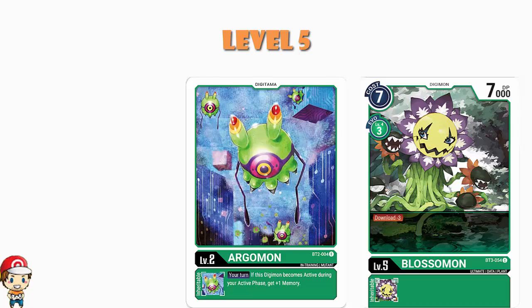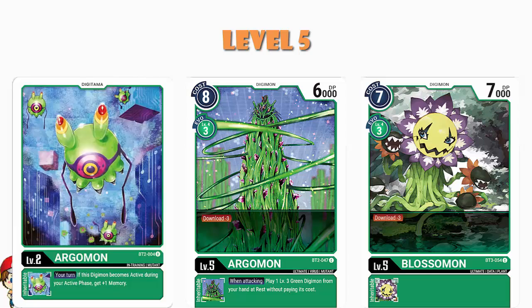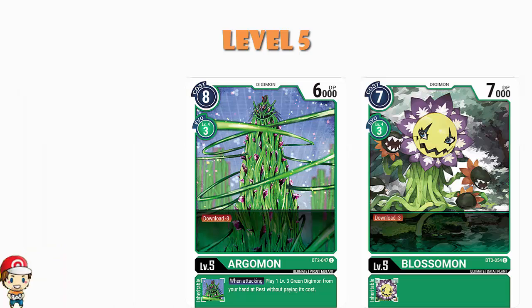Now, the other level 5 we see here is Argamon. Yeah, there's a lot of Argamon seeing play, quite frankly. And what we see here is when you Digivolve, you've got Digisorption free. Well, of course you do. You can rest one of your Digimon, and you basically Digivolve for nothing. Bearing in mind, again, you've got that Digitama where when you unsuspend, you will gain a memory, unless your opponent takes you out, which would be sad. Hey-ho. But there's also an inheritable skill here. When attacking, you may play a level 3 green Digimon from your hand, suspended, without paying the cost. So clearly this is Blossomon, but with a good inheritable skill. But we're only allowed to play 4 Blossomon, so we have to adapt and play this as well.